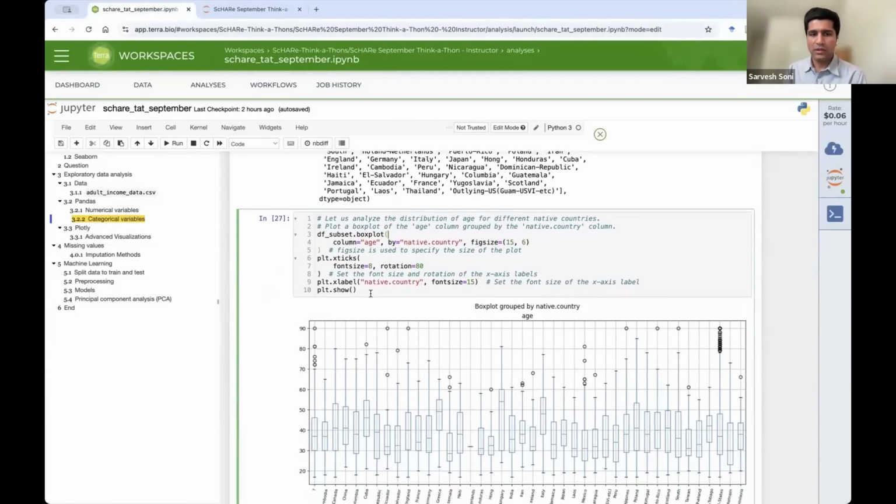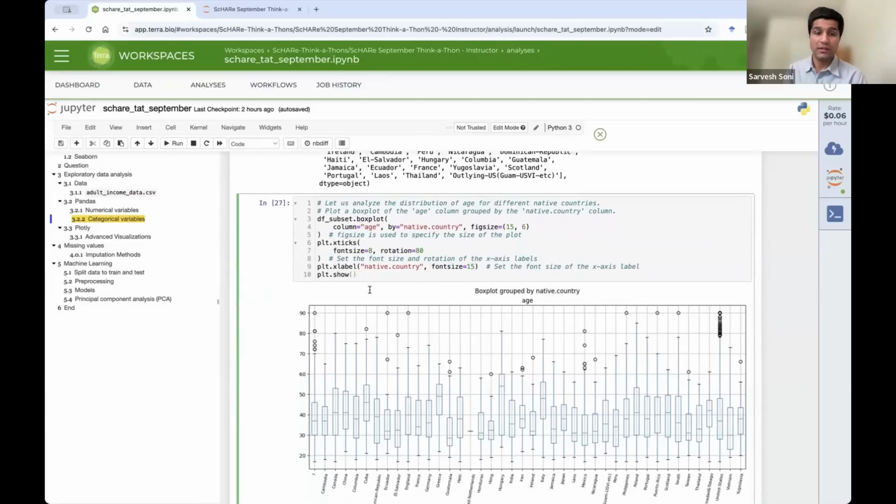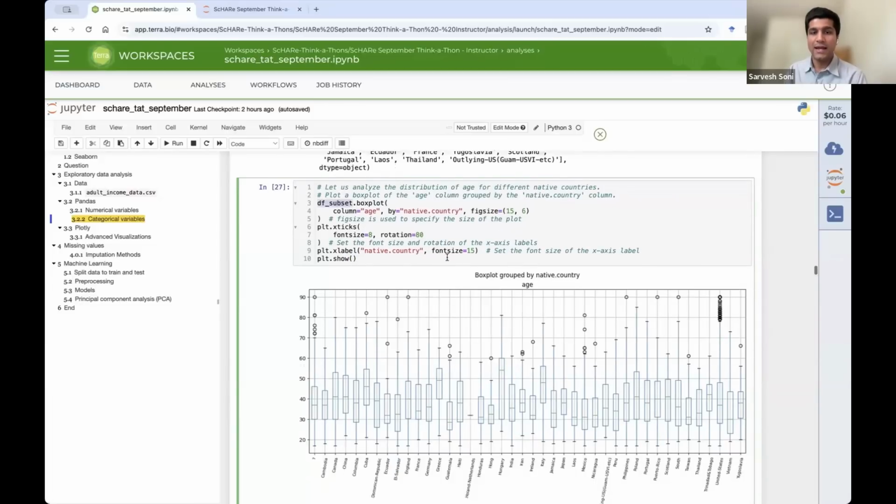There are more complex graphs that you can build very easily, with just a few lines of code in Python. So you can, for example, build a box plot and analyze the distribution of age across the different native countries of the individuals.